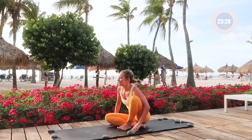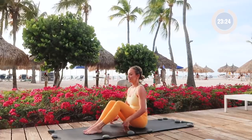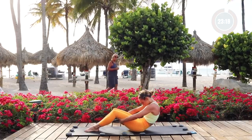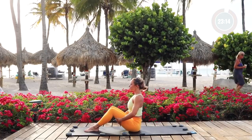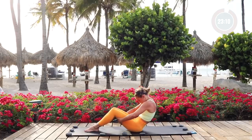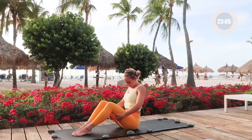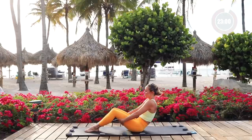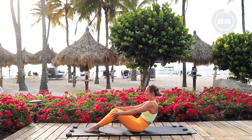Now let's change positions. We're going to sit on our bottoms and our tailbone, feet flat on the ground. Grab your hands behind your thighs and allow your tailbone to roll down and then rise all the way up — sort of like a cat-cow but in a seated position. Think about rolling through the tailbone, rolling through the spine, chin comes to chest, then roll the opposite direction all the way up to the top of the head. This feels really, really good, so just allow yourself to move organically.